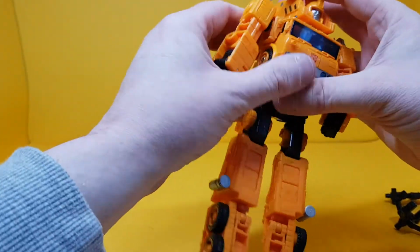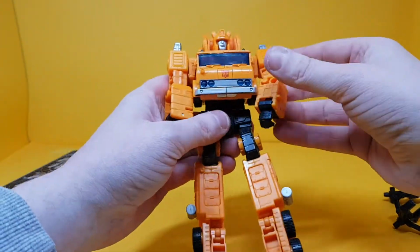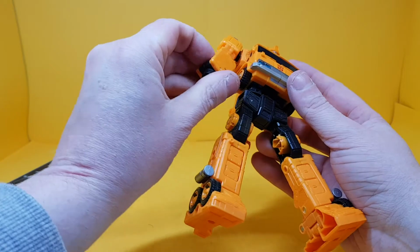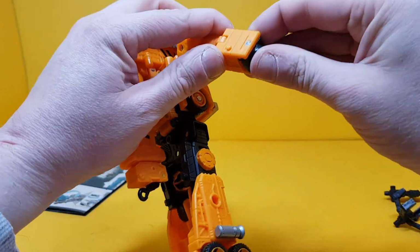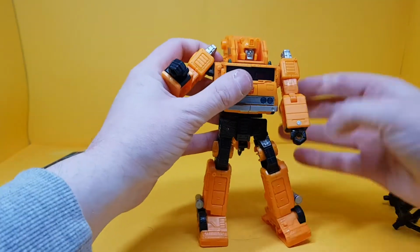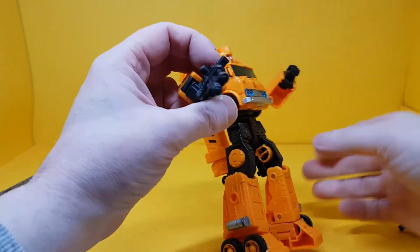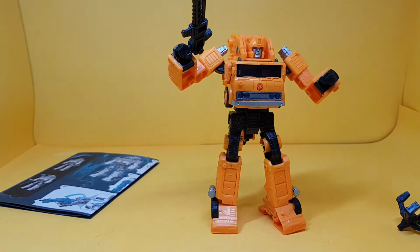And the head should just pop in, like so. It does. And back there as well. The legs are simple, they just pop back up. Really, really easy. And once you get that hand out, which you do, you have Grapple back in bot mode, ready to fight, and give him back his gun or whatever you like. So yeah, it's like every Transformer, there is a knack to it, but once you get it, it's really, really easy.